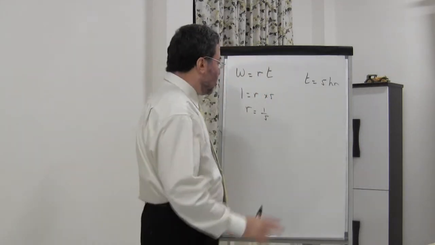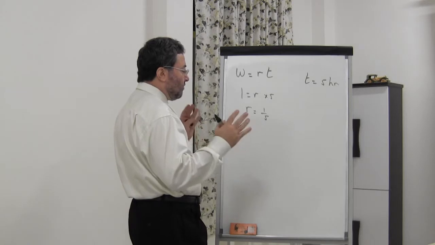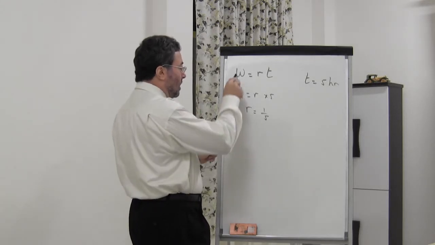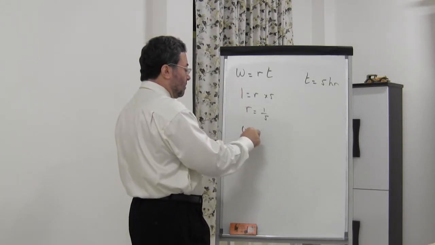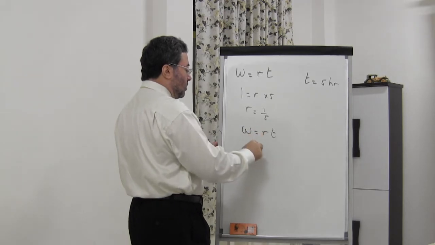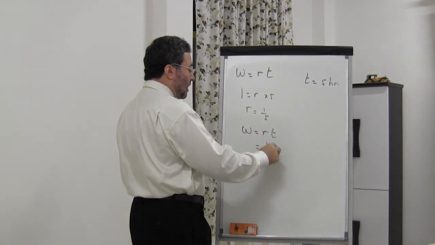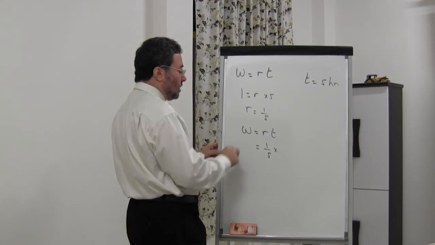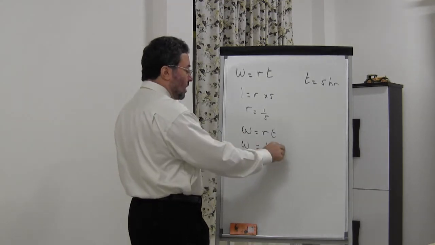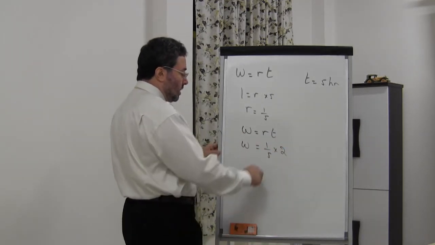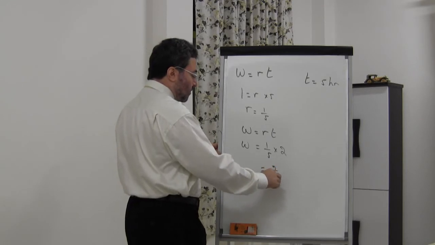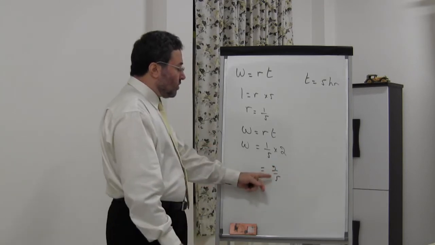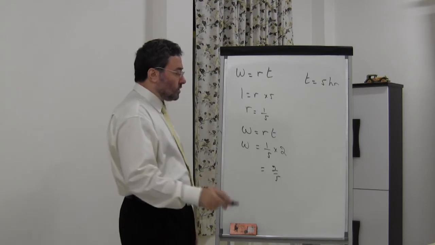Now what part can he type in 2 hours? I just want to know in 2 hours how much he can finish of the job. Now I apply the same equation again, and I know his rate is 1 over 5, and now I want to see how much he can do in 2 hours. Here I put times 2, and I get 2 over 5. So he can do 2/5 of the job in 2 hours.